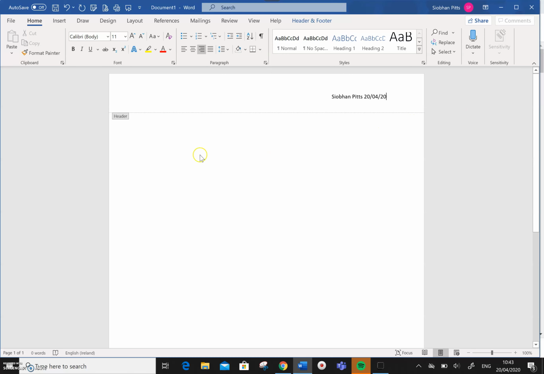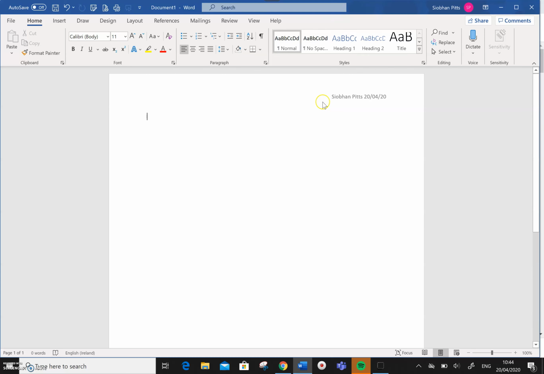Okay, to close or to come out of working in the header area, you come down to the page itself outside of the header area and double click, and that will close your header. So if I wanted to type any more information inside the header, this is where I need to stay. If I'm finished and I don't have anything else to type in the header area, you come down to a new part of your page and just double click to close the header.